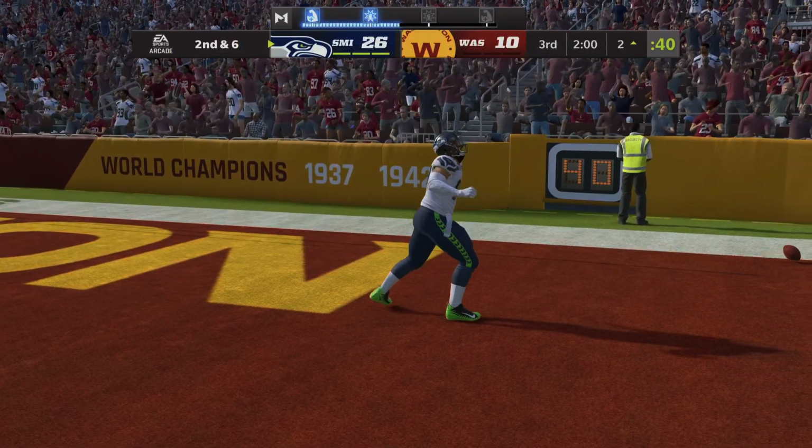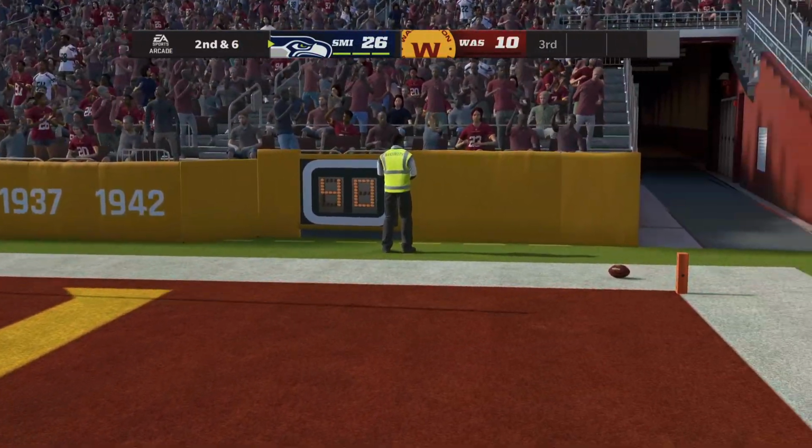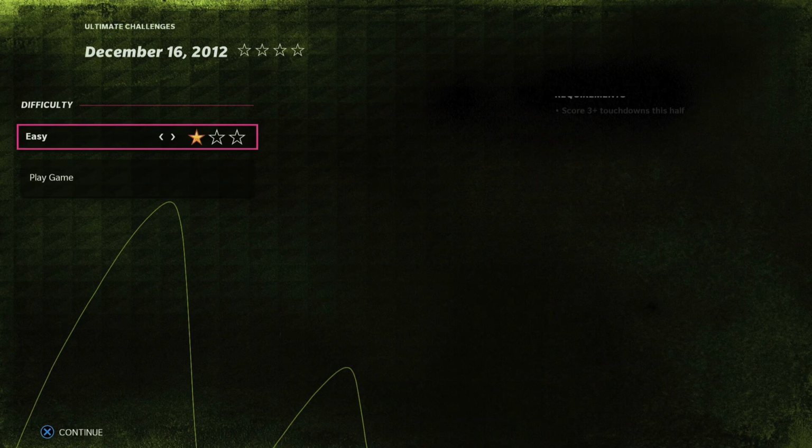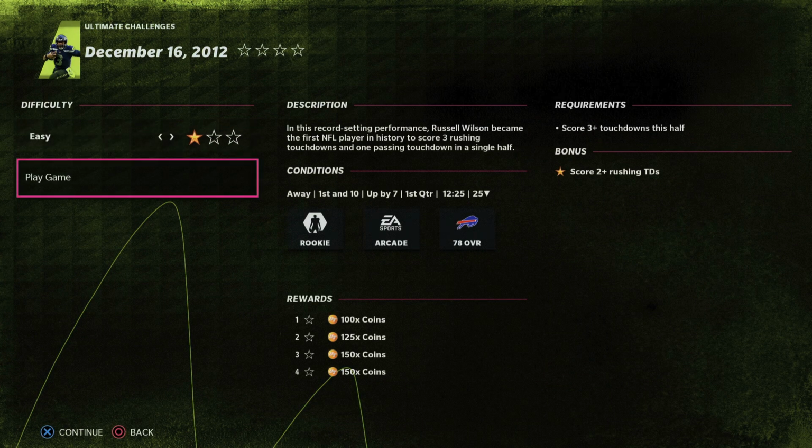I got my carpet rolled out for you. Congratulations on yet another victory. Now you can go right to the next challenge if there's another one available, or return to challenges to receive.